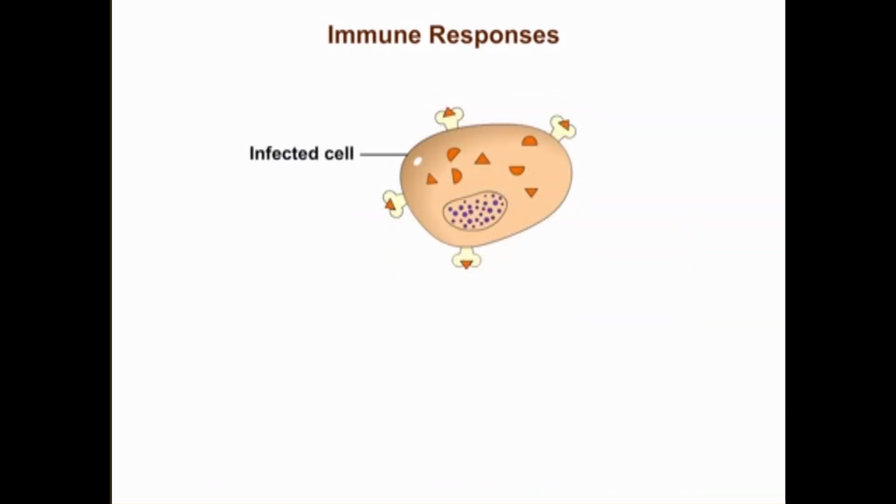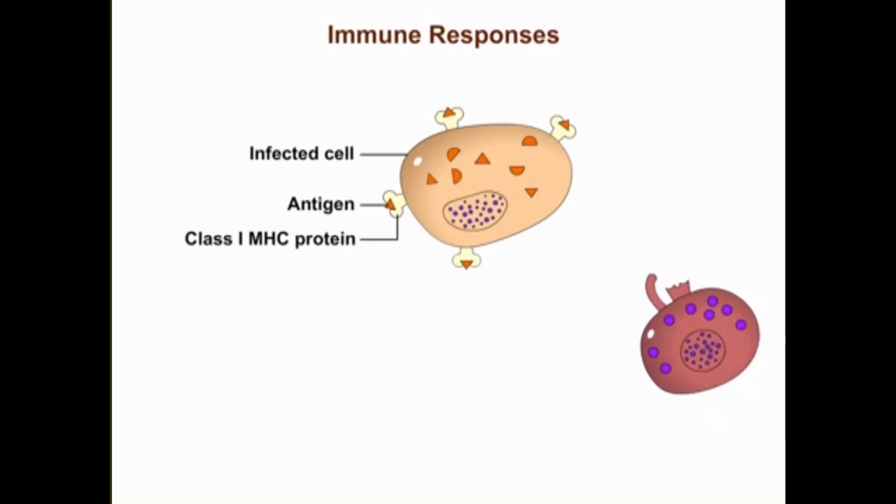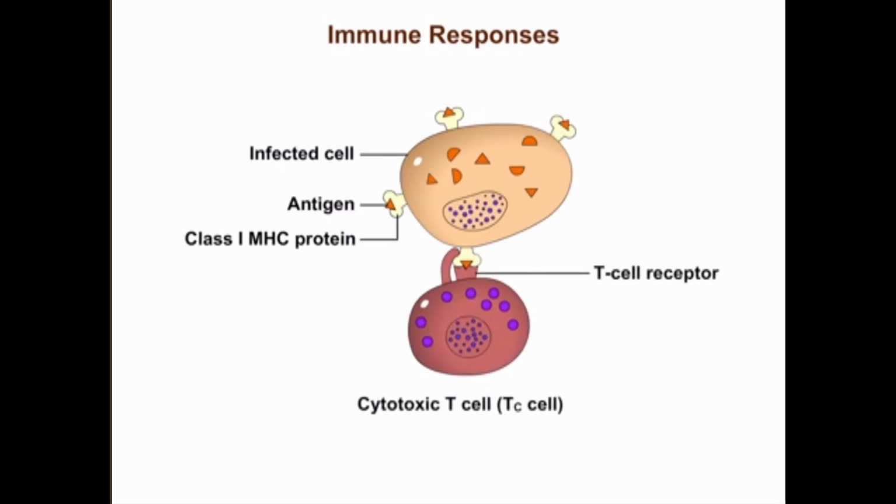And then, in the nucleated cells of the body, bacterial, viral, or tumor antigens are gathered and presented on the surface by class I MHC proteins. These proteins are recognized by cytotoxic T cell receptors and the cytotoxic T cell surface protein CD8. Cytotoxic T cells are stimulated by contact and by interleukin-2 to release the protein perforin.